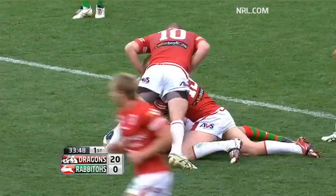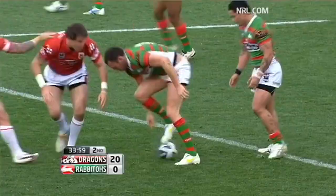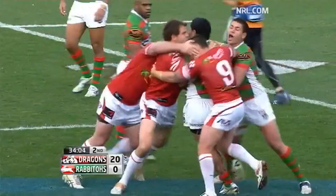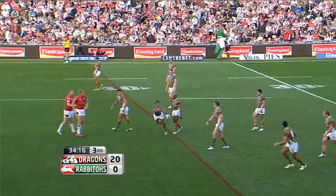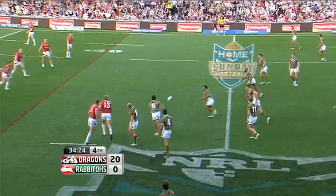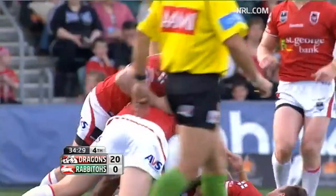David Middleton, who does a wonderful job with the stats for us and does it for a lot of the media outlets, I notice he made a note that Souths will be aiming to avoid becoming only the 6th team to be held to nil by the same opposition in the one season. We're talking about rugby league history here. They went down to nil against the Dragons in round 6. 5 teams only have suffered that fate of the double duck egg. West in 1917, Parramatta in 64, Manly in 77, North in 77 and West Tigers in 04.